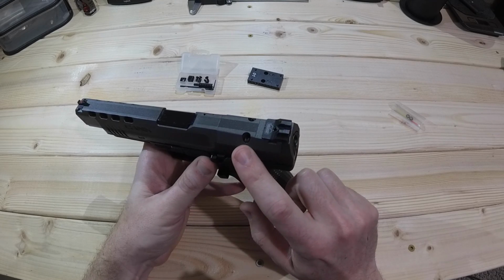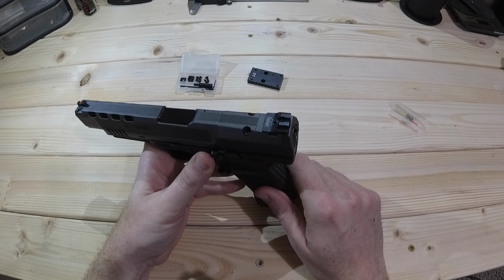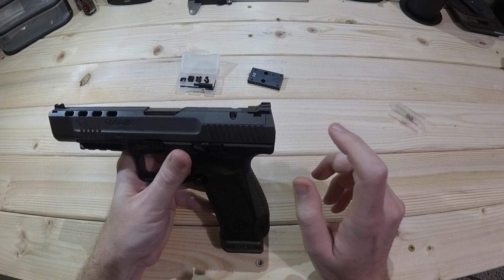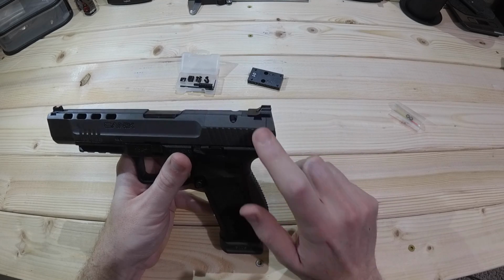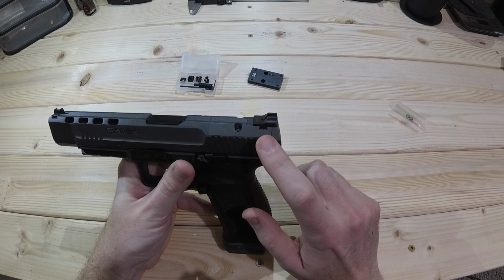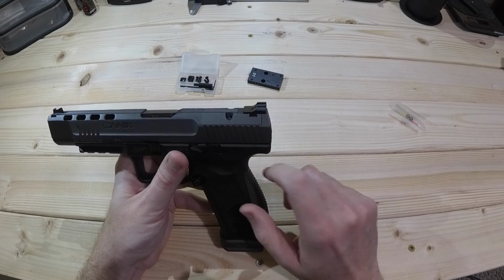These also have the locking washers on them as well. It's nice that they did give you a couple of extras in case you lose one. The one thing that, depending on how you look at this, I view a little bit as a bummer: you do lose the back sight with this, so your option to co-witness is taken away when you remove this plate and you put on one of those back plates for a red dot.